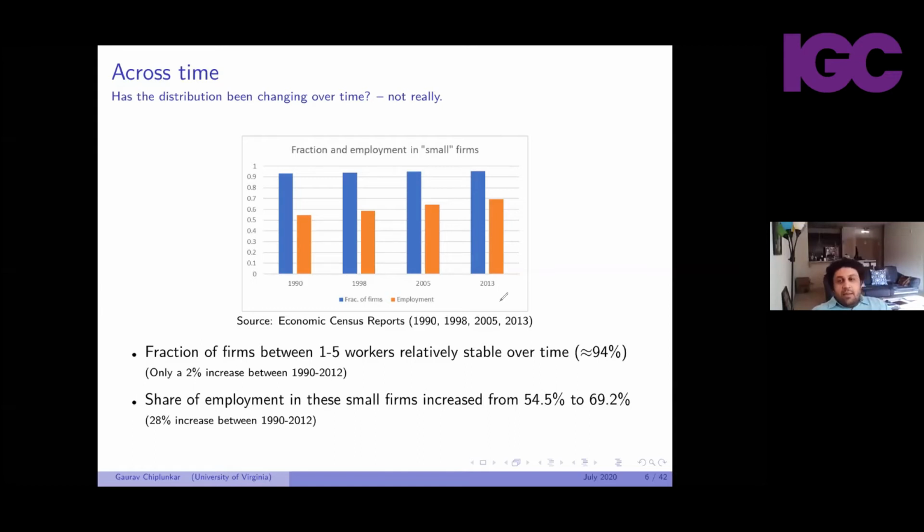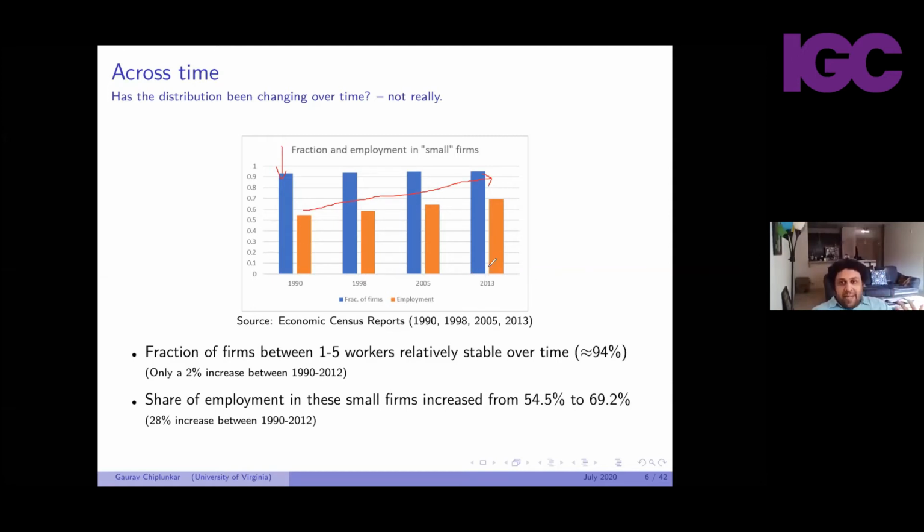So over 30 years, what I'm plotting here, the blue line, is again the fraction of firms that have less than 5 workers. And what you can see is that consistently since the 1990s, more than 90% of firms have less than 5 workers. What is slightly worrying is the fraction of labor force in this. The orange line is plotting the fraction of labor that is employed in these very small firms, less than 5 workers.